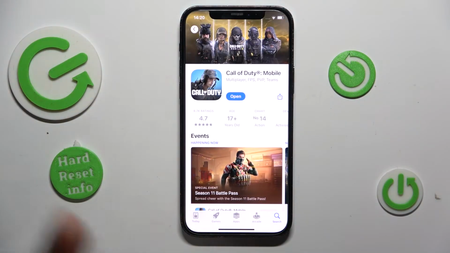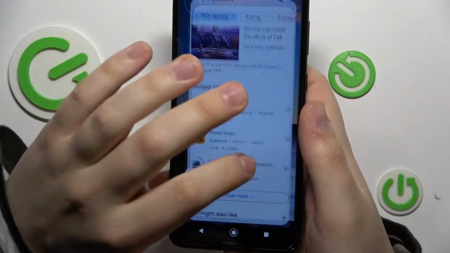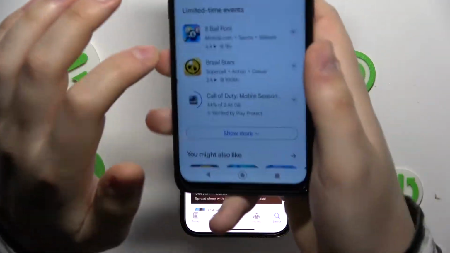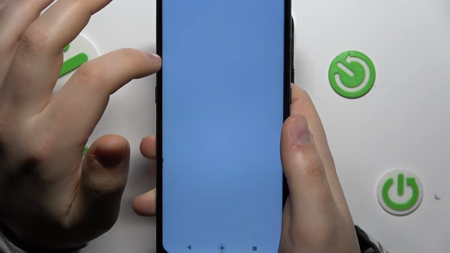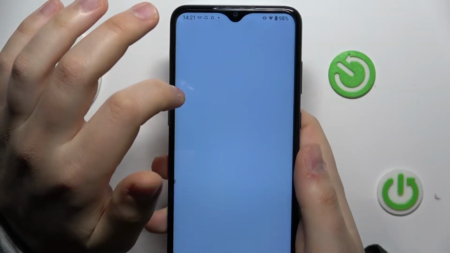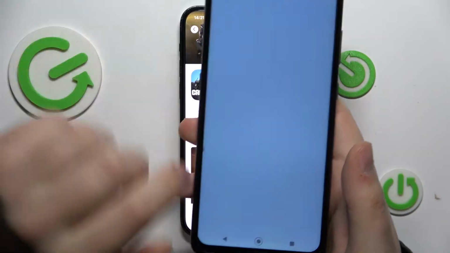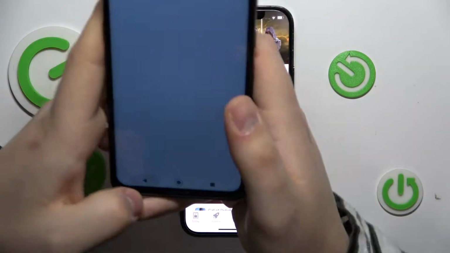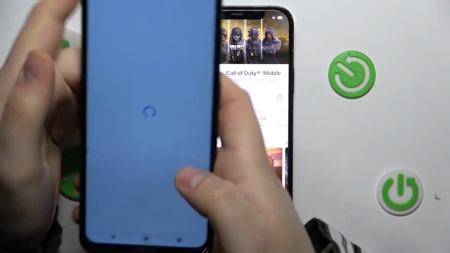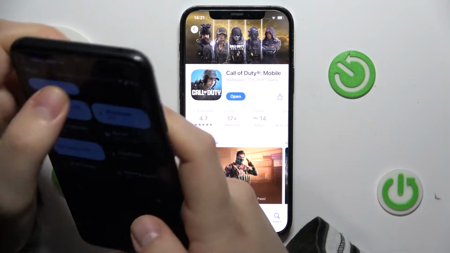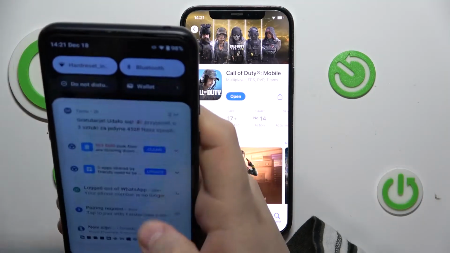When it comes to Android phones, the process is somewhat similar. So you'll need to launch the Google Play Store or Play Store instead, then find the COD Mobile app page and here open it. And on this app page you will have the update button if of course the update is due. And before I end this video, let me actually show you an example of how this update button looks like.